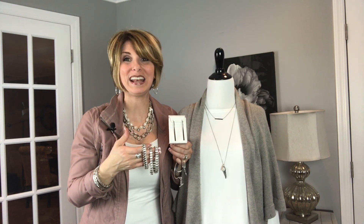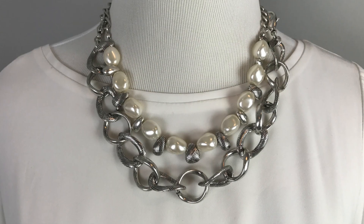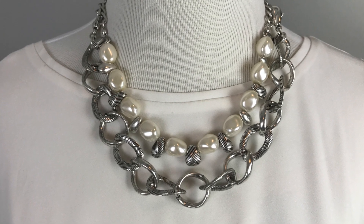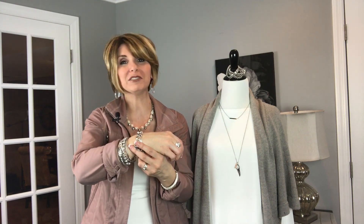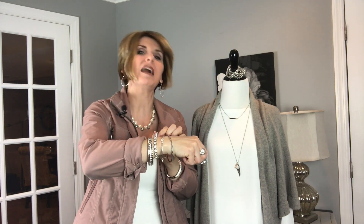I want to tell you a little about what I'm wearing today. This is the Britain necklace — the lower silver strand can be removed using the double lobster clasps and worn as a bracelet, and it's going to fit everyone because you can hook it on whichever link fits your wrist. We're left with a really great pearl strand that can be a little dressier worn alone. I'm also wearing the Julia earrings — my absolute favorite. They're so lightweight and I love the little pop of silver from my hair.